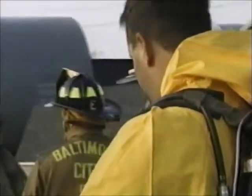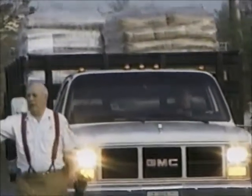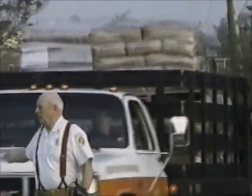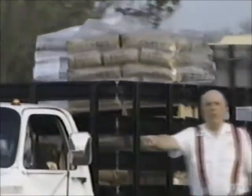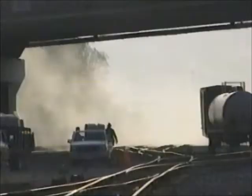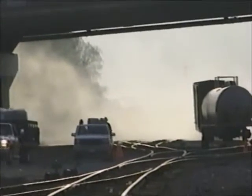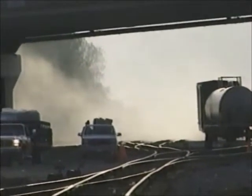Chief Lear wanted me to advise them. We're in charge, okay? We call the shots and we say when it's time to go and everything else. So I'll let them know that, just for your information. That's great. What we're going to do is take some soda ash with us when we go, as he's observing it, and we're going to see what we can do to try to neutralize some of it anyway. At least get a start. Something's better than nothing at this point. So that's the game plan.